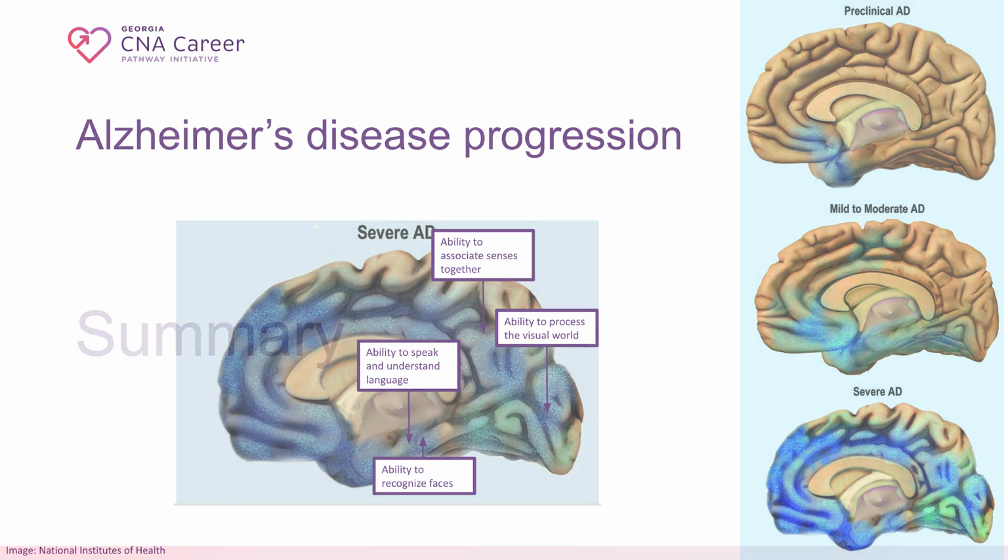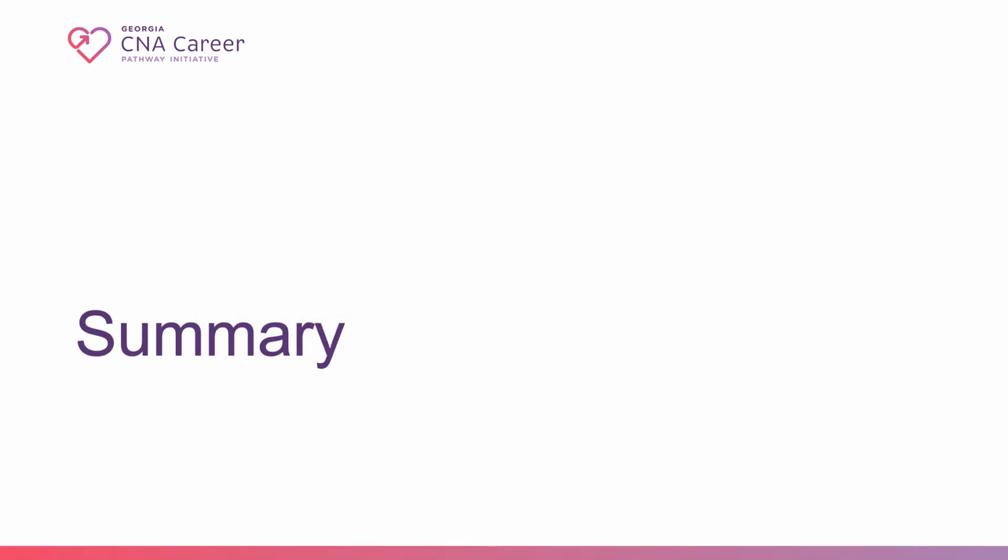In this submodule, we related disease states to the brain changes that define them and the problem behaviors that result from them. The most important point to remember is simply that problem behaviors arise from degeneration in the brain. Problem behaviors are not problem people. When we understand why patients behave as they do, and that those patients do not do so because they are, quote, bad people underneath it all, caring for them becomes easier.